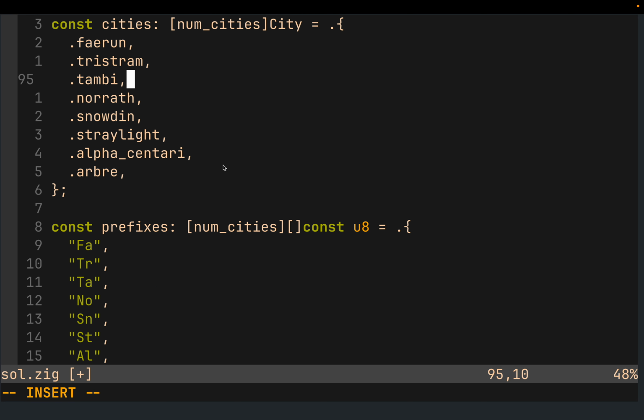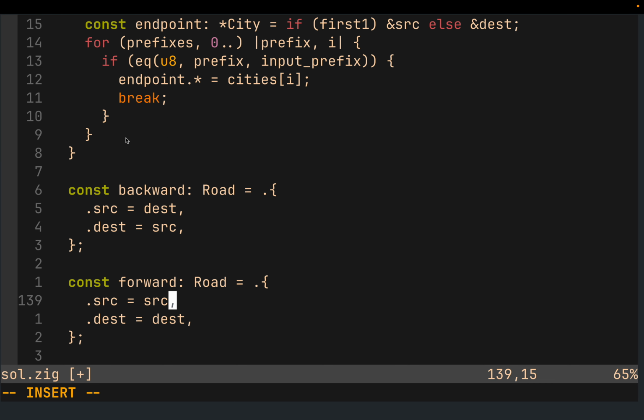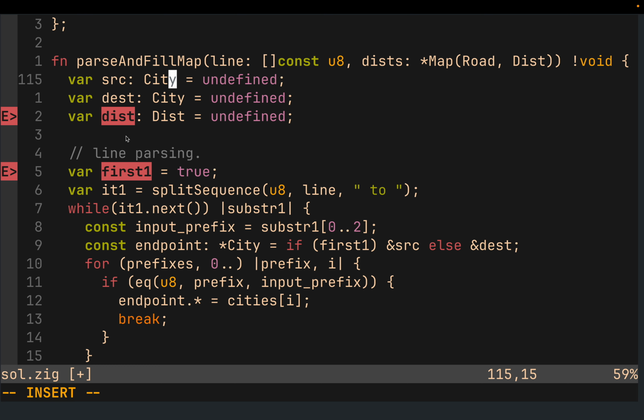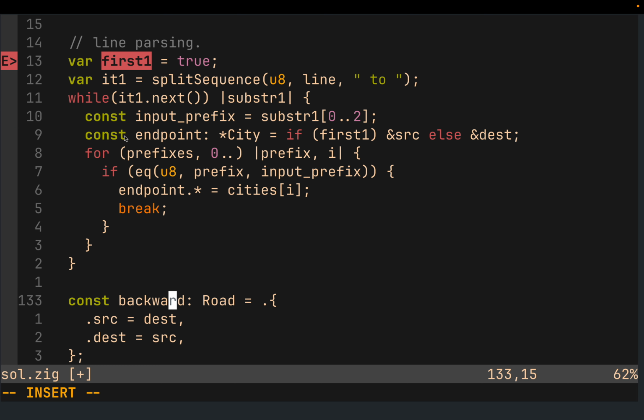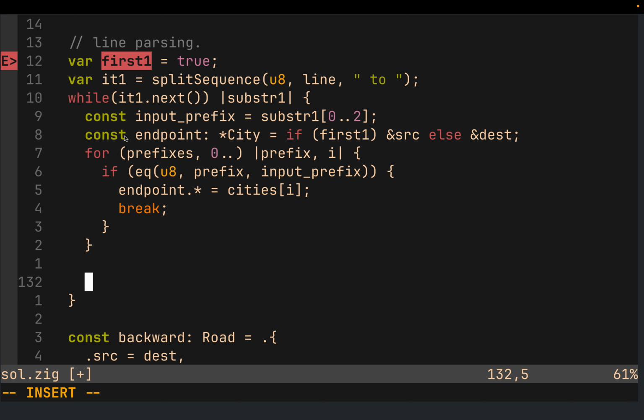Well, because we're doing parallel array processing. So Faerun, this FA is at the same index as this, and O is at the same index as Norath, and so on and so forth. So because it's a parallel array, this sort of works itself out. Okay, very cool, very cool. Now, for the second iteration, so if first, right?